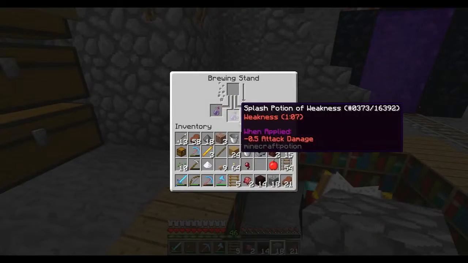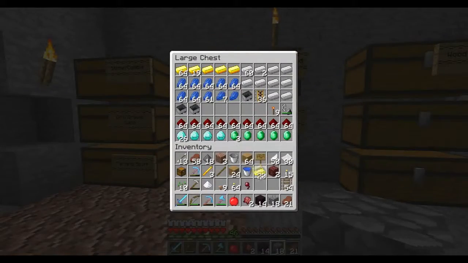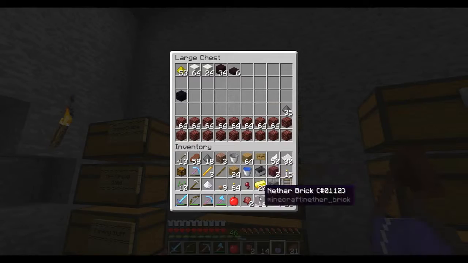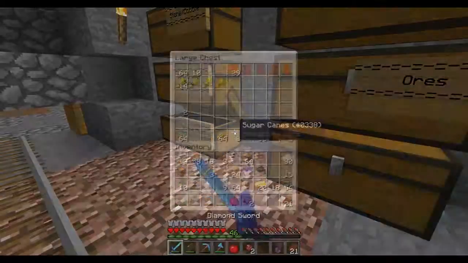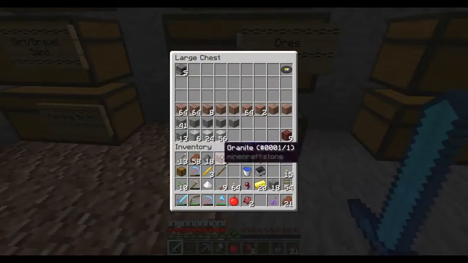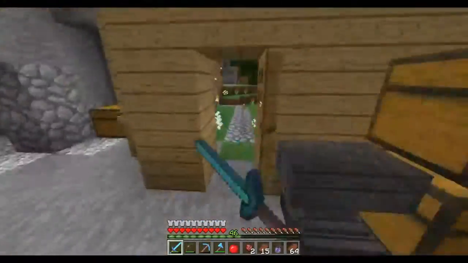So here's the weakness potion that we needed. What I need to do now is make a golden apple. So where are my ores? Here are my gold ores. I'm going to grab one of the weakness potions. And then, wow, my inventory is really messed up. So let me take a second here, guys, and organize my inventory, because it just looks ugly to me when my inventory is everywhere. I'm going to put that in there, and this in there. Why do I have two stacks of food? Well, let's put the food in here for right now.